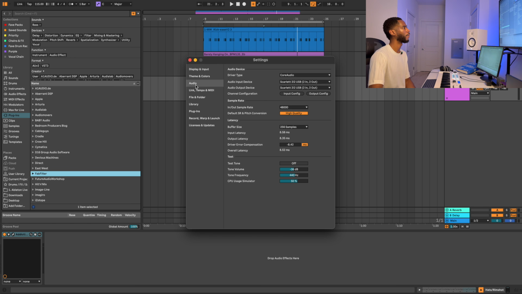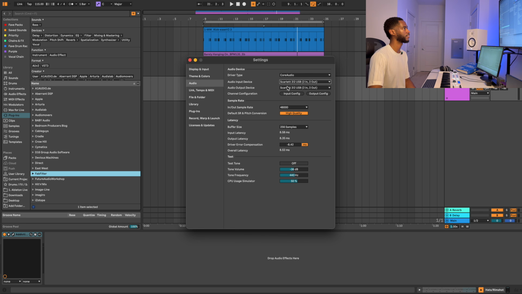Let's go to Audio. This is a very important screen. A section for our audio devices, for our audio input device. Scarlett 2i2 classic OG interface. I have selected right here. This is the interface that's connected to my MacBook Pro, and I have it selected both for the input and output. So the input is for when my microphone is being plugged into it and I'm recording, or my instrument is being plugged into it.